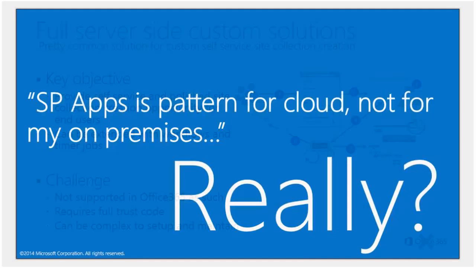The one thing we really want to be clear about is that the SharePoint app model, or the cloud app model, or whatever we want to call it, nowadays we call it the SharePoint app model, it's not only a pattern for cloud. It's also a recommended approach for on-premises, because we can take advantage of the app patterns and app models on-premises as well for the benefit of deployment. There are changes, and yes, that changes our thinking about how we implement things, but there are also major benefits of using the SharePoint app model.